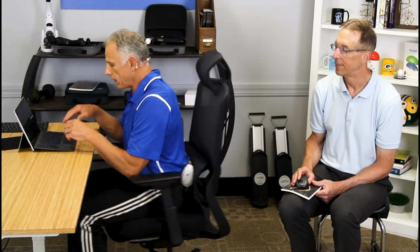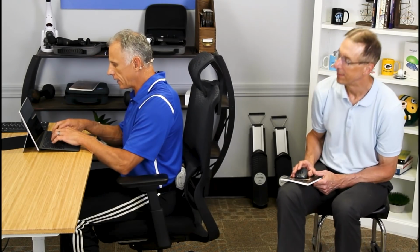Number six, don't have your screen too low. Brad, do you want to demonstrate that? This is probably the number one mistake that people make while working at a desk, particularly if you have a laptop. Your table is about standard height. Here I am, my hands are up here on the keyboard, and you kind of forget about your posture if you're working hard. You have to bring your head down, especially if I have bifocals, which is another issue. We'll talk about that.